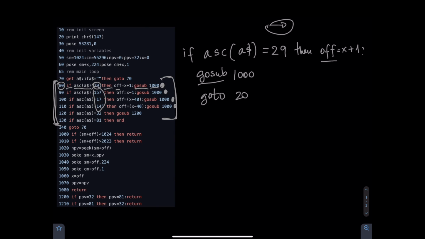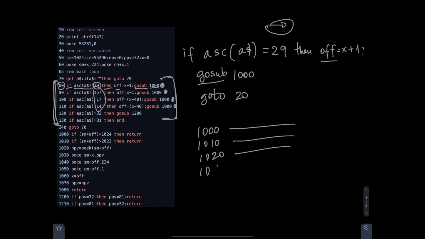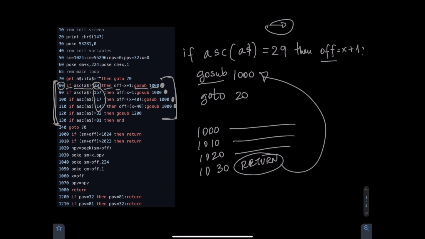So for example, if I say go to line 1000, it will go to line 1000, execute whatever is there, and continue the execution through whatever other lines exist until it finds a line that says return. When it finds this command return, it will return just after the gosub call.